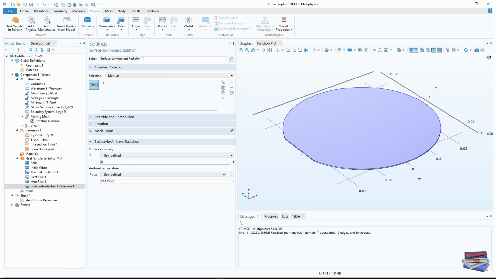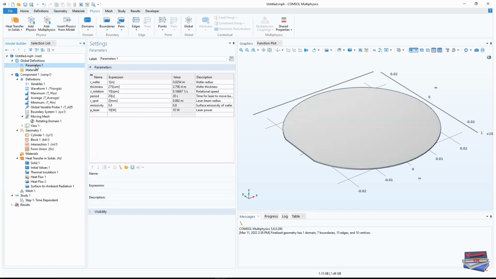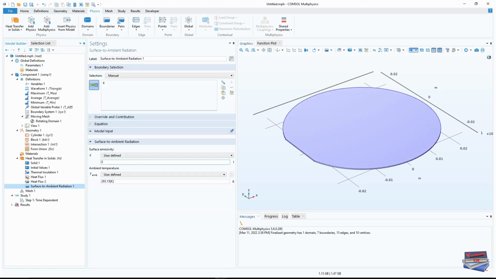Remember in our global parameters here, emissivity, well, let's go back to our surface to ambient radiation. So we need to add this here as well. Okay.